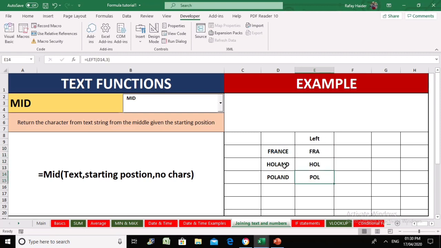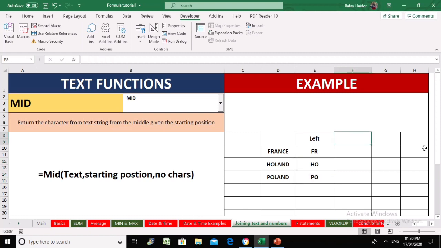It is returning 3 characters from the left side, starting from the left, and you can obviously return any number of characters, 1 or 2 or 3. For example, if I want just the first 2 characters of the country name, which is normally the case, we use just 2 characters to represent the country.